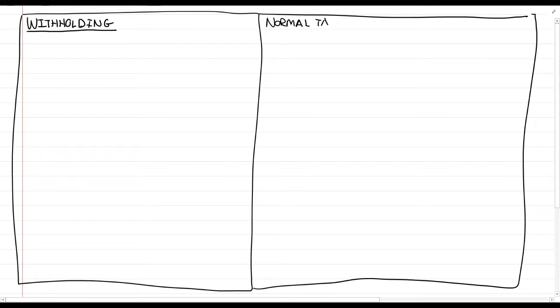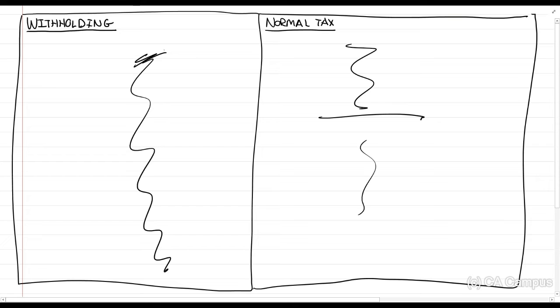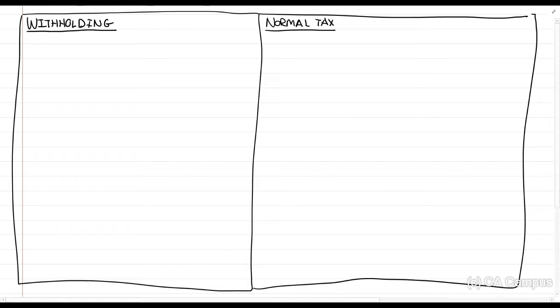The reason for this is just because withholding tax is usually a shorter calculation. You don't want to start on this page, run and stop there, and then normal tax on the left-hand page, run out of space, and then have to continue here. It makes it very messy. So just remember, guys, make it easy to mark and professional.